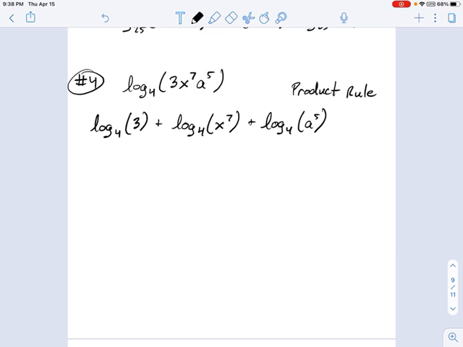Now, it's not as simple as I can go. Take a look. We've got x to the 7th, a to the 5th. We can do better than this. Let's try to work this down some more. And this time, we're going to be using the power rule. Okay, so power rule has to do with exponents.